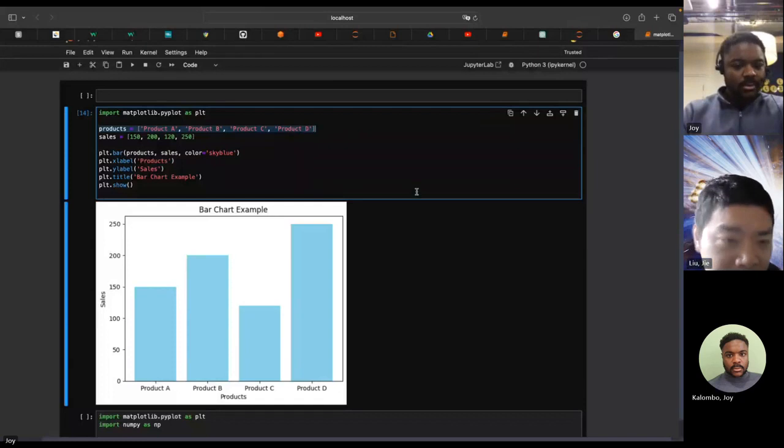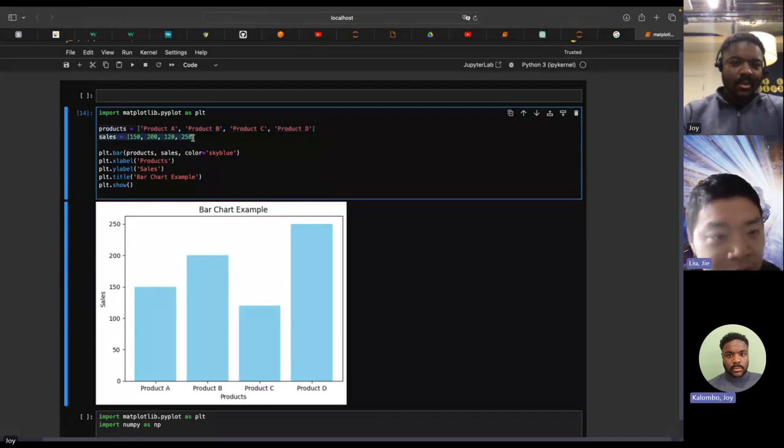So, as examples, it's products from A to D. If it's about a shop, it'll be like clothes, shoes, accessories, that kind of thing. Different categories. Yep. And I guess the second line is the volume. Yep. The second line is the volume, or in this case, the y-axis, the vertical axis.